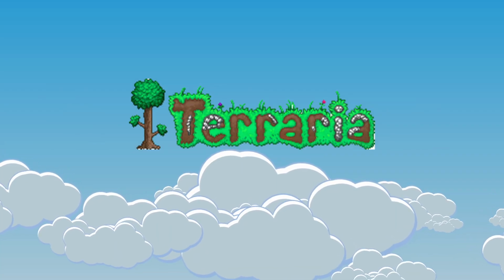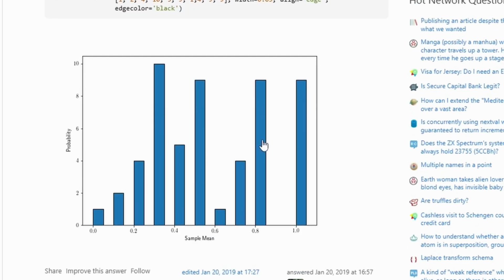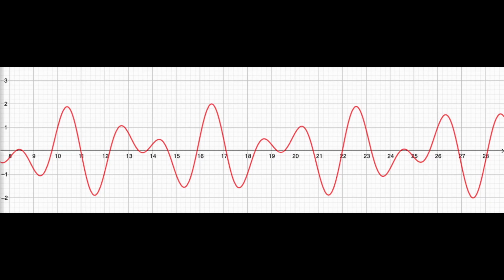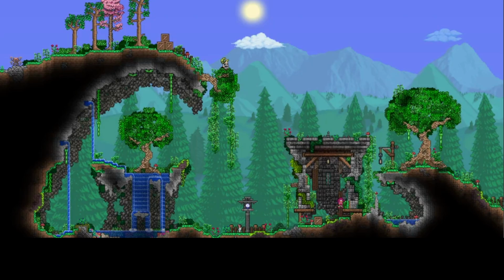Take Terraria's world generation, for example. If we were to pick random points of height to generate the world, it wouldn't be very smooth and it would feel hard to move around in. By adding a one-dimensional Perlin noise graph to the equation, Terraria can smooth out its world to give it an organic and a very cool feel.